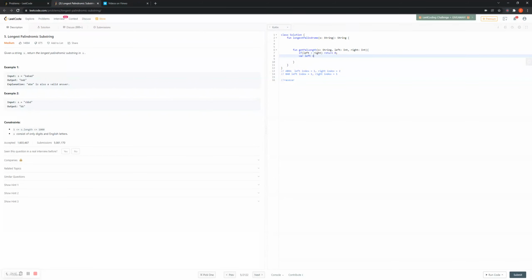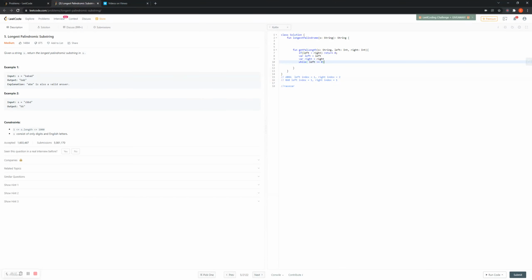I am also going to reassign left and right to make them into var, so I can modify and reassign these variables. Starting writing a while loop to navigate both left and right until I find the longest length. Some edge cases to consider: I need to make sure the left side is greater than or equal to 0, so it doesn't go out of bounds.